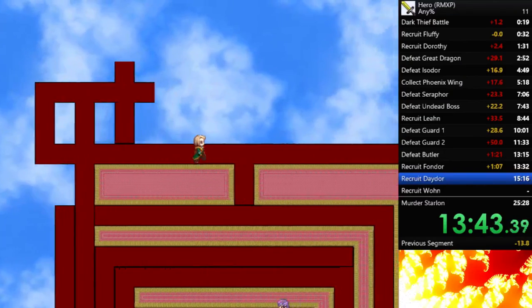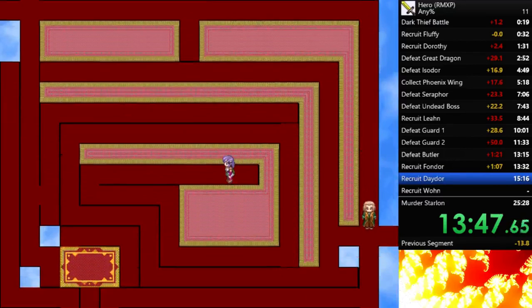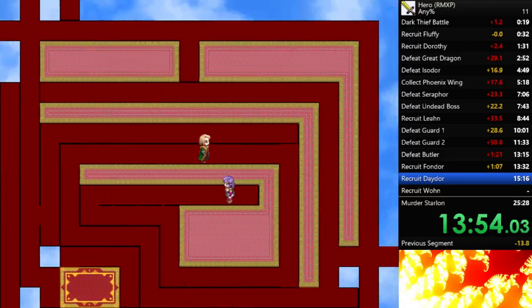What's the way around this maze? I haven't done this run in like a number of months now, so I've somewhat forgotten where some things are and where you go.